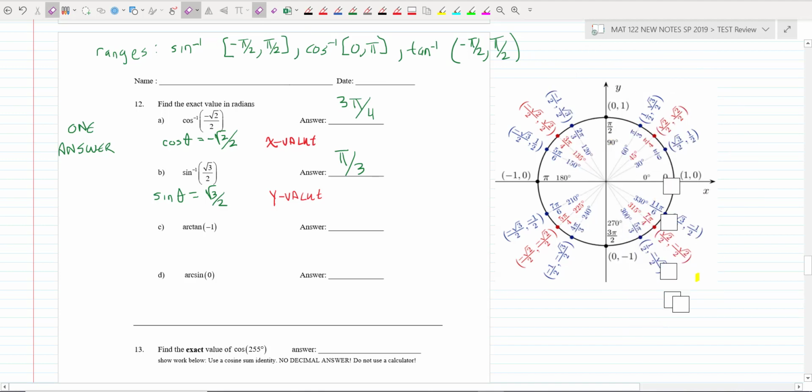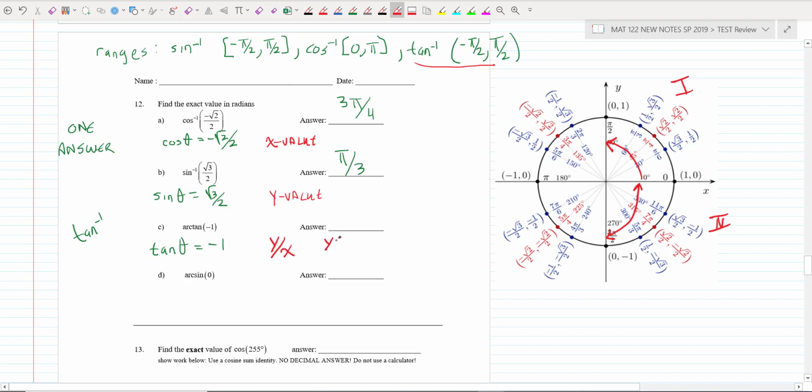It's real important, okay? All right, now the next thing is, let's look at a tangent. If I say arctangent, that means the same thing as inverse tangent. So this would just mean the tangent of some angle theta is equal to negative 1. The key thing on this is, for a tangent, you're either going to be from 0 to pi over 2 in quadrant 1, or from negative pi over 2 to 0 in quadrant 4. So you have to be in one of those two places. The other key thing to pay attention to is that a tangent is y over x. So you're trying to figure out where y over x is equal to negative 1.